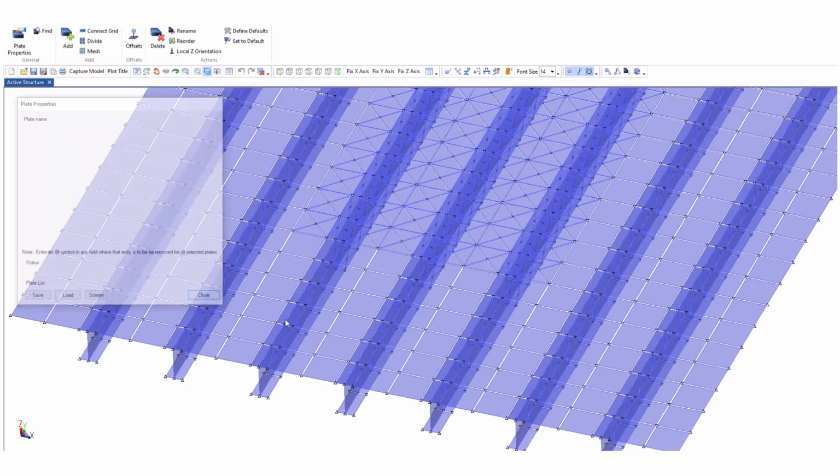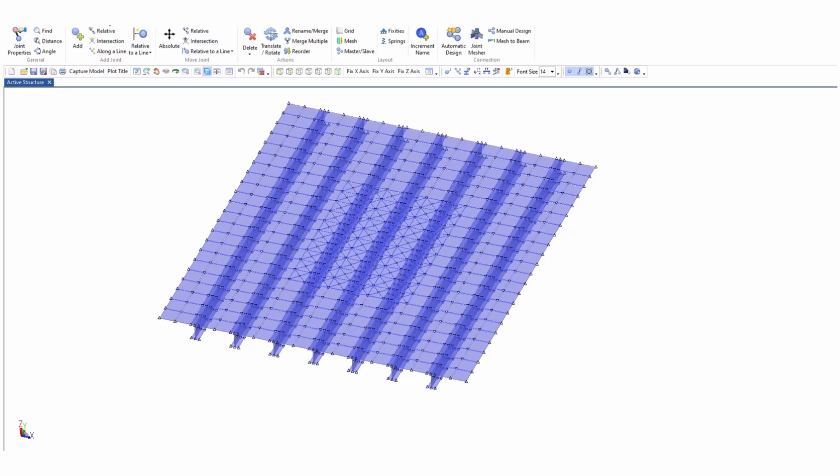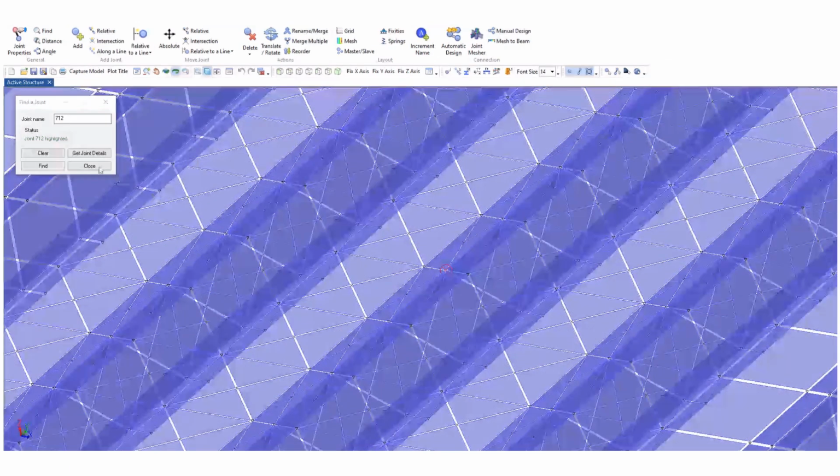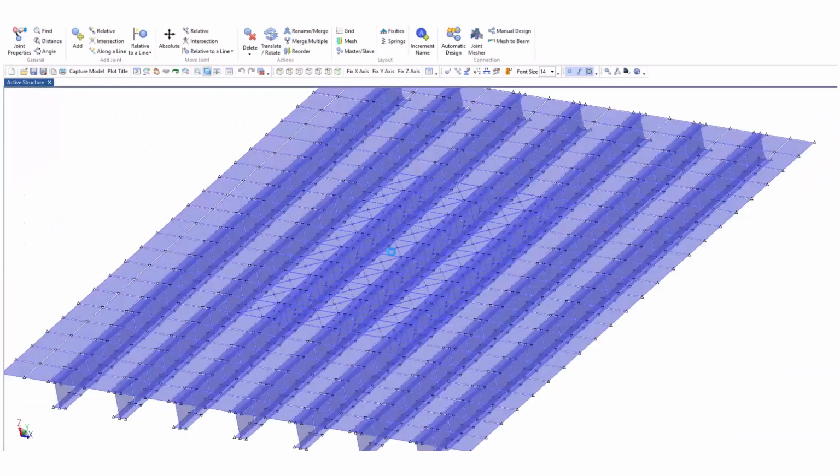And joint 712, we have to find the joint 712. Here you could see the joint 712. This is the impact joint.